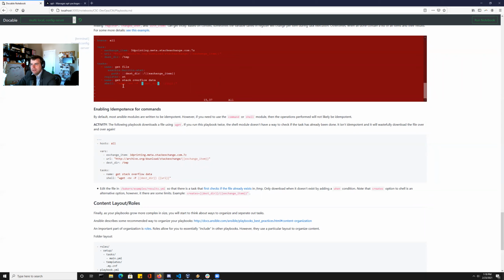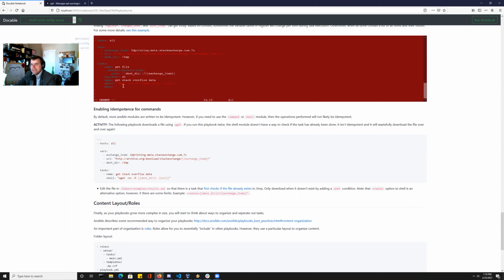Okay. And then the next thing that I'm going to do is add a when command. What the when command will do is it will basically allow me to pass a Python expression that says whether something is evaluated as true or false, right? So it's going to say, if this condition is true, then run the command, right?